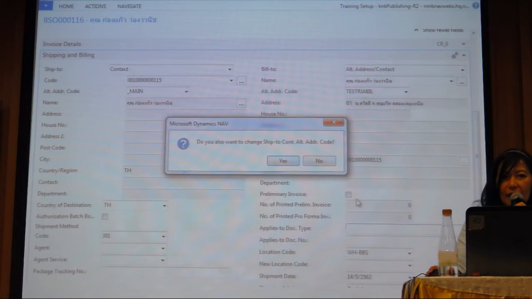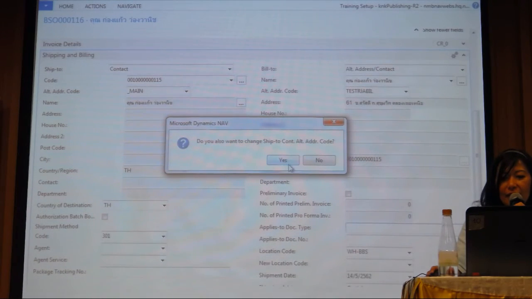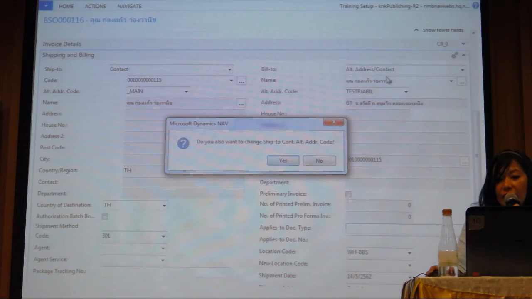And then once you've selected your new one, you get this message. If we choose the address we created, a pop up message appears asking whether we want to change the shipping address as well. So you only want to change the billing, right? You don't want to change the shipping. Whatever you have there, that's what you want.